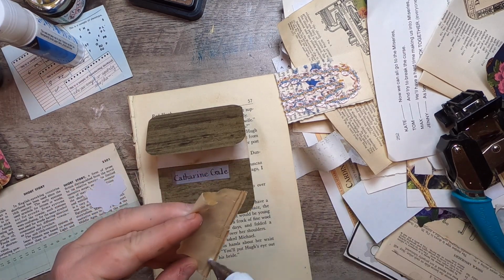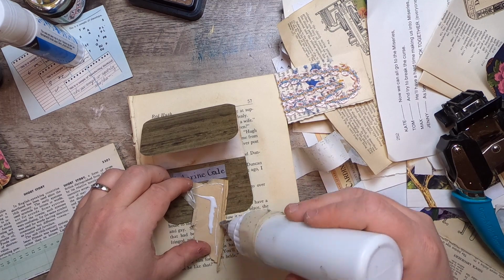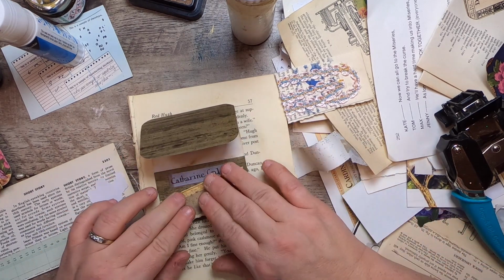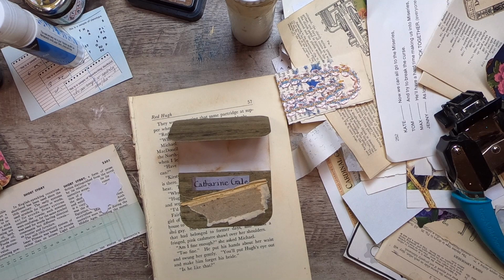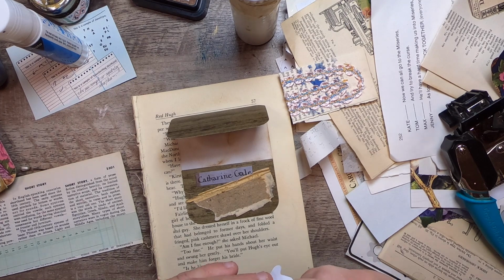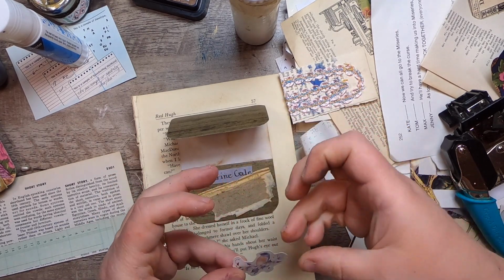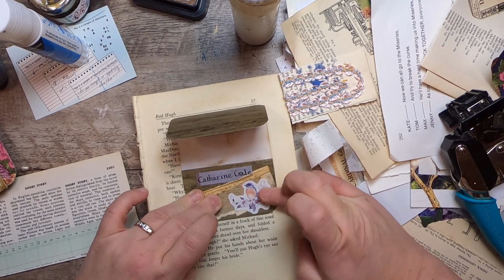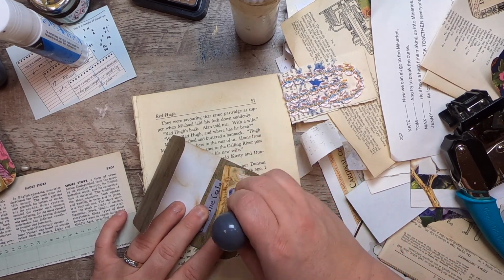So I think I want to add a bit of book spine. Oopsies. There it goes. To this front of this little matchbook. Okay, just add it kind of like a little bit crooked. Tear that little piece off the bottom. And then I found this little bird sticker that I think I'd like to use on here. There we go. Just gonna burnish this down. These are really good stickers, so I don't even need to glue it. It'll stay put. Just gonna go over it with some ink to tone the white a little bit.